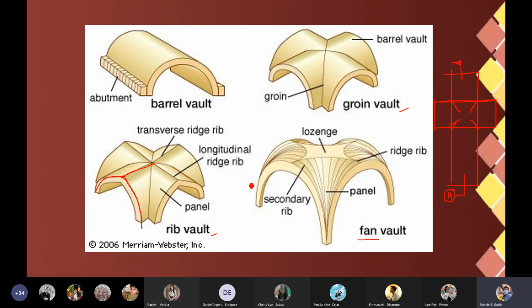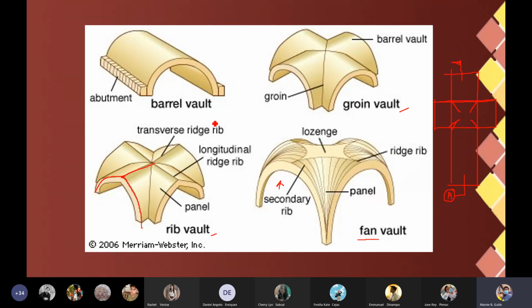So from the term fan, more siya paypay tanawon at the bottom part actually. Sa sulod niya, if you look at that view there at the bottom part, more siya paypay tanawon. And this fan bolt, wala siya gigamit sa Romanesque architecture. This fan bolt was used during the Gothic architecture. So tanan nga rib, barrel bolt, groin, Romanesque ni siya. But this fan bolt is specifically for Gothic architecture.